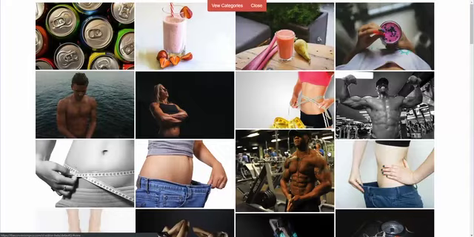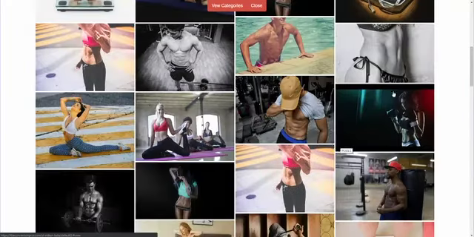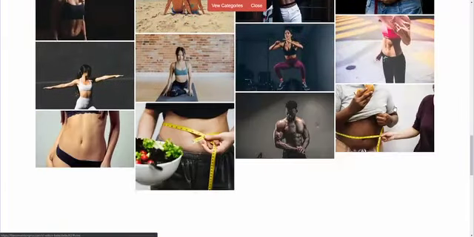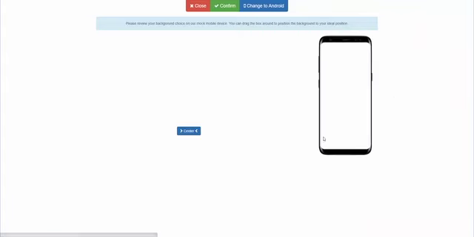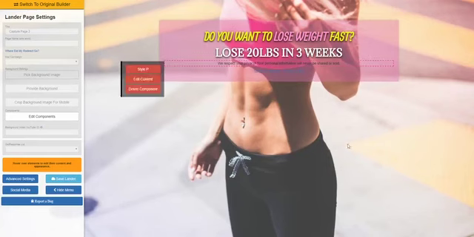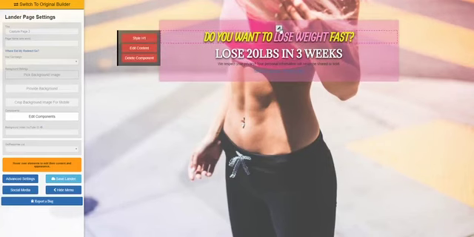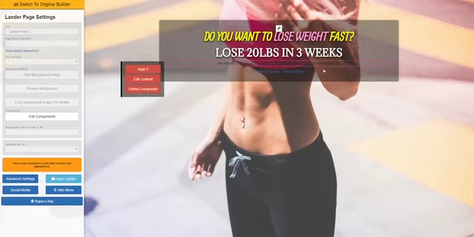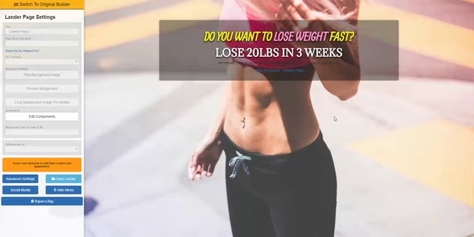So if I click on weight loss again, and let me find something that might be a little bit busy. Okay, this page has a lot of color on it. It's very busy. And you can see how this can stand out. But if I change that pink to black, you can see how that pops out now. So it enables you to really change so your words pop off the page.